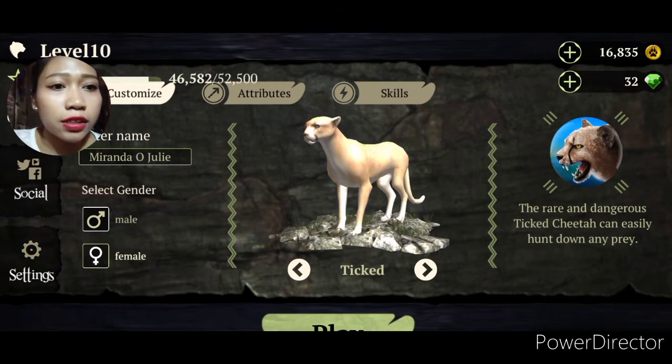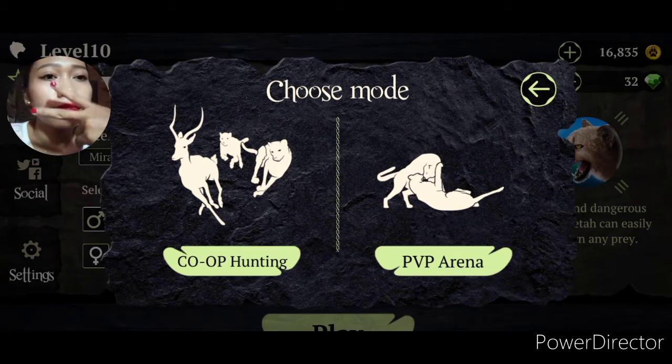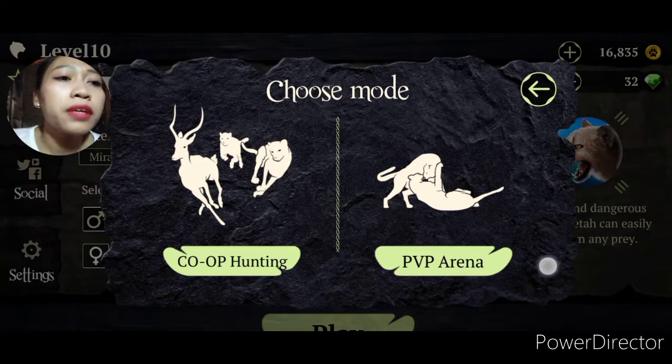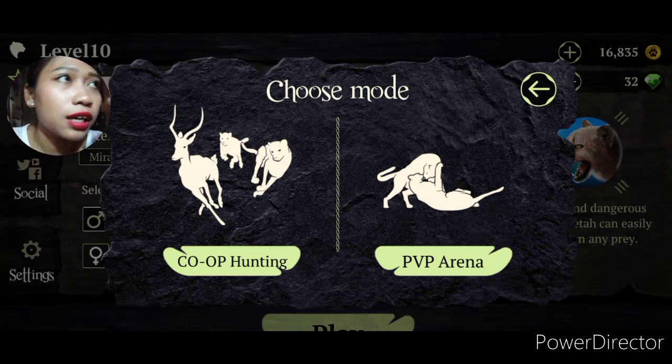Okay, so press play. There are two kinds of game you can play in this cheetah game. The first is called Operation Hunting. You can hunt with the other players with no enemy. Actually, you will be in one team with all the players, so your only enemy is the animal itself. And this is the PvP arena, so you will be in a team. There are only two teams, like red team and blue team.